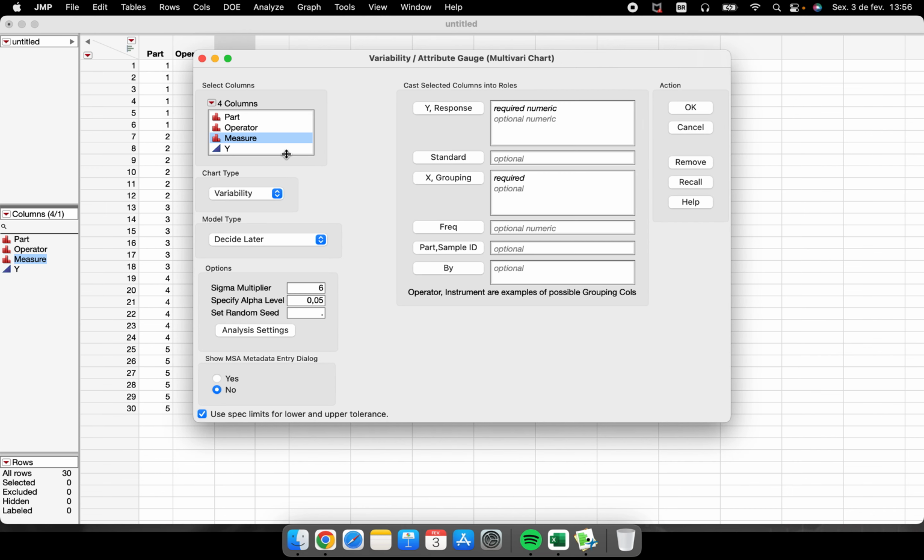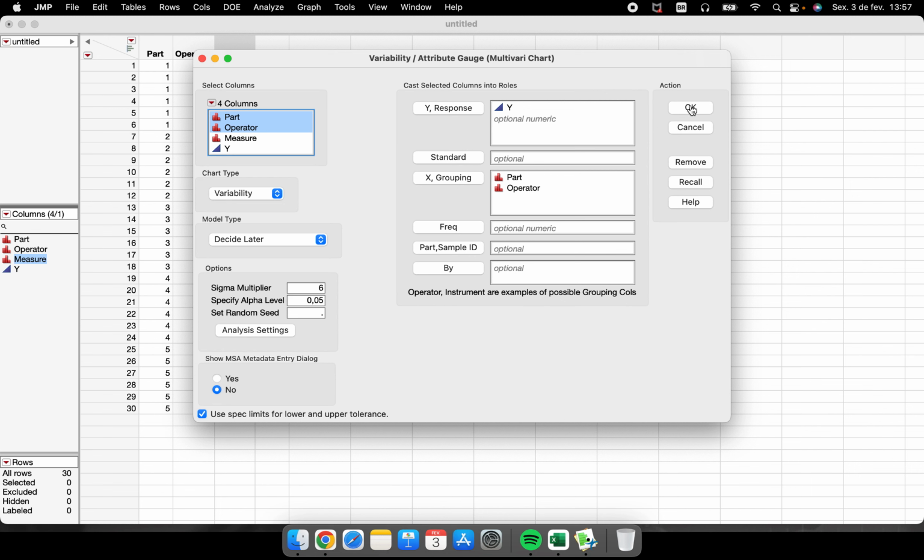In the variability, I have to put the y here and only the part and operator here. The measure I won't put here because JMP needs to know that the part and the operator combination were replicated to calculate the repeatability values.